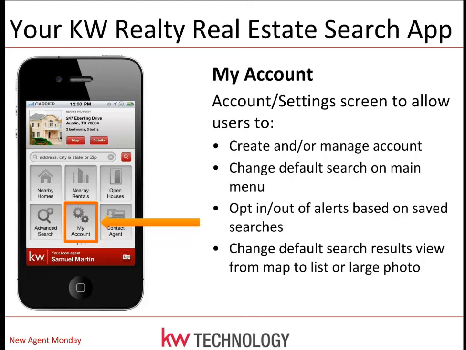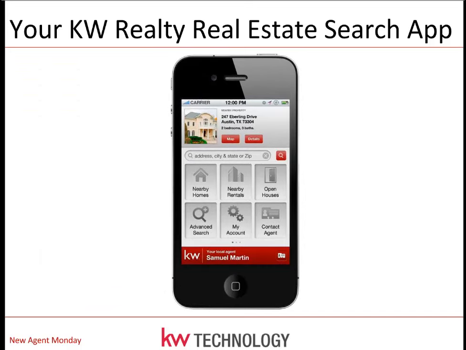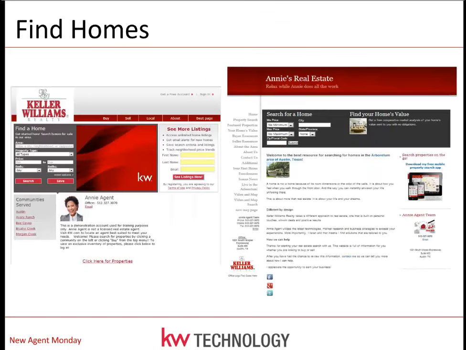The Keller Williams Realty Real Estate Search app is the only mobile app where your leads go to you. Leads from all MLS listings are delivered directly to your eEdge My Leads database. That's the KW My App My Leads philosophy. Your buyers can use your Keller Williams Real Estate Search app to find their dream home, and they can use your KW Technology websites as well.